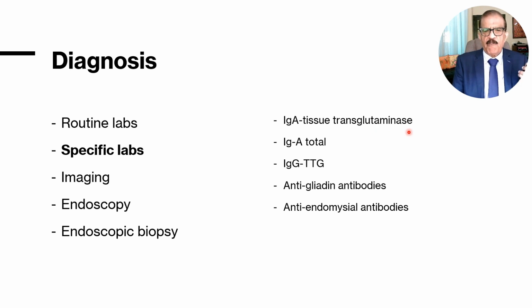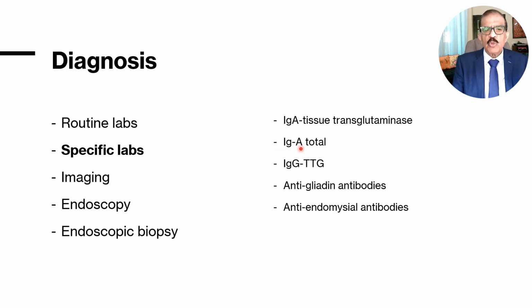Now this would be positive in the majority. Those who have very mild disease, or those who are already under treatment and avoiding gluten, the test may become negative. Now, since this antibody belongs to the IgA class, we have to make sure that this patient is not one of those who have absent IgA. There are people who do not have IgA antibodies, and incidentally, the chance of having absent IgA in patients with celiac disease is 3 times that of the normal population.